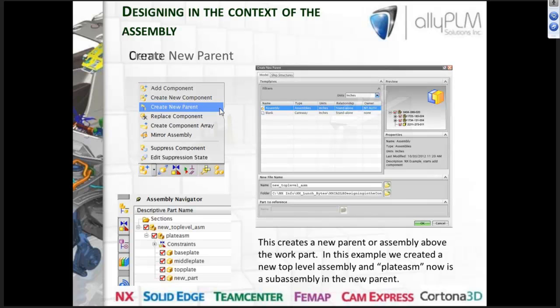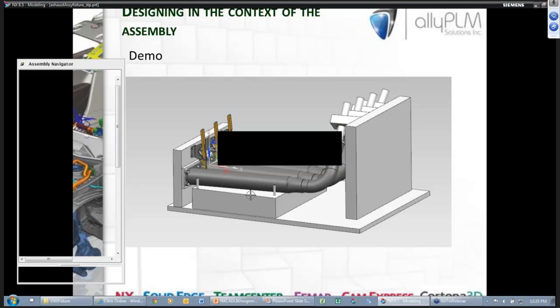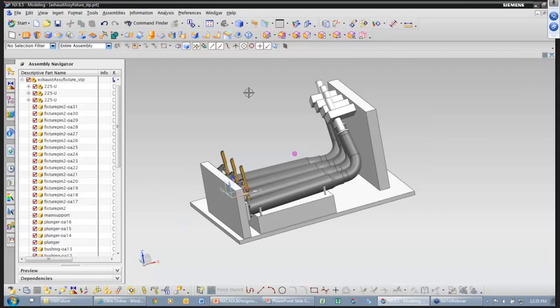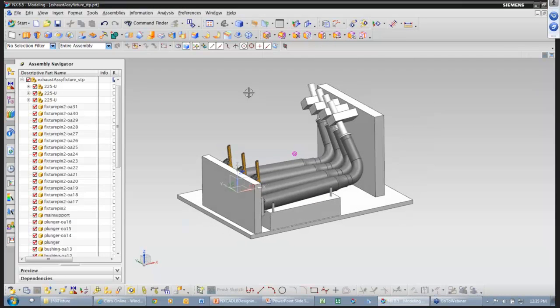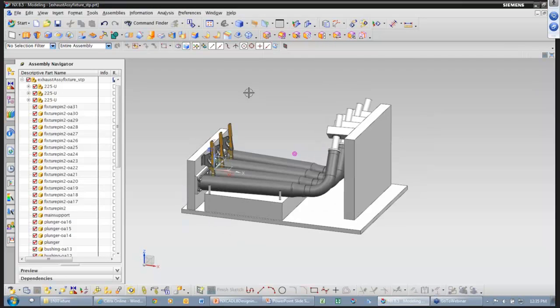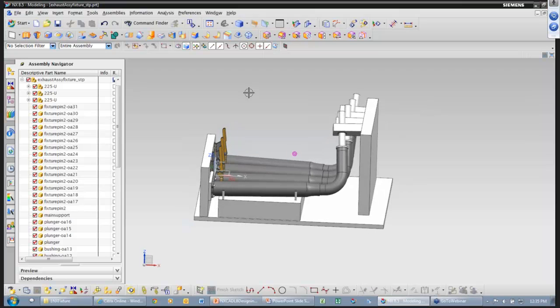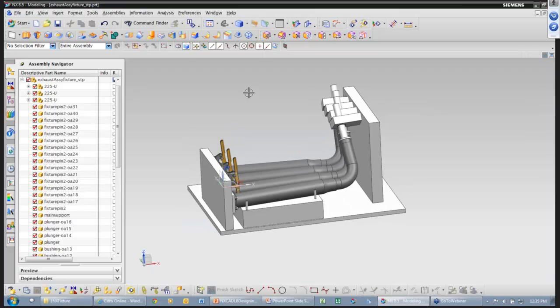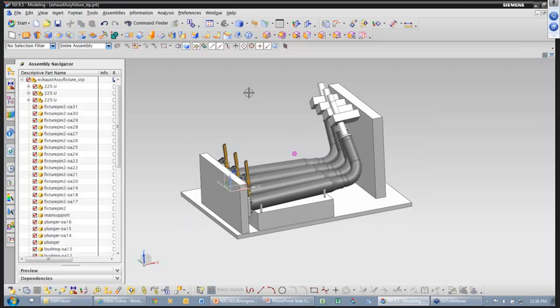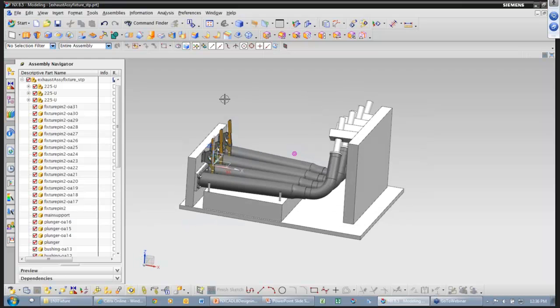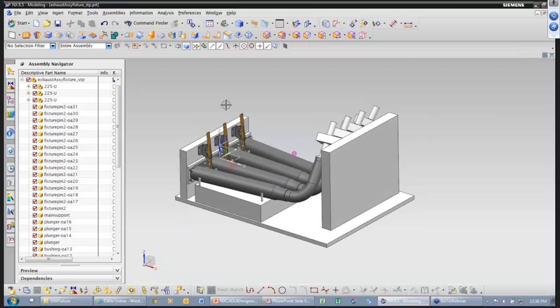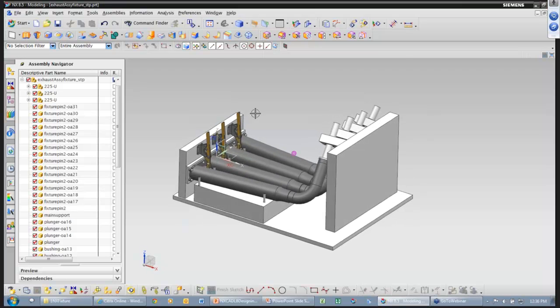So let's go ahead and take a look at those ideas here inside NX. So here I have a fixture. Bear with me, a little bit of delay. I'm rotating this around. It's keeping up pretty good right now, but if it starts getting choppy, I apologize. It's because it's over the web service that you're watching. We have this exhaust fixture set up, and you see the exhaust pipes in there.